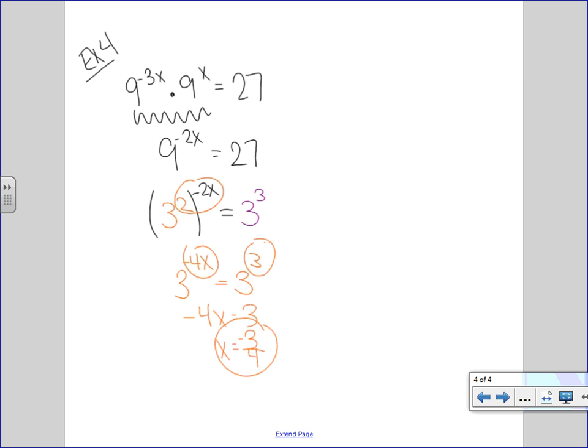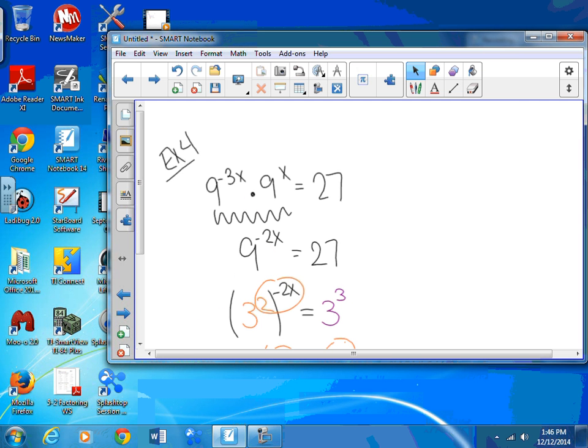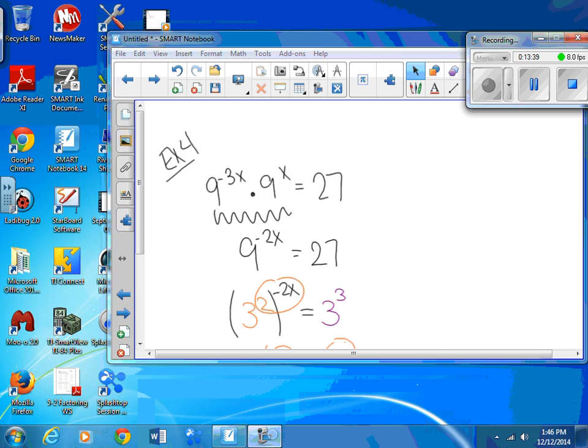Okay, this one took a little bit more work to get the same base. Unfortunately I can't really give you guys a trick to always know what base to look for. This really is dependent on you guys seeing and knowing your facts of how to rewrite something as a square or a cube, or doing a little bit of legwork with your calculator. We'll talk about this more next time, but make sure you took these notes down, and like I said, we'll do some more practice next month.